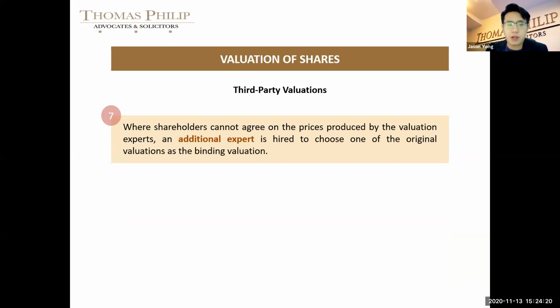And the reason for this is because valuations by valuers, especially the more prominent ones, can cost quite a lot. My understanding from one of the more prominent valuers in the country right now is their starting price is, let's say, about 100,000 minimum. And in order to have a valuation clause, the shareholders must also think how much is the company worth, or how much is the company likely to be worth. And if it's a small outfit, perhaps they can go back to using a predetermined formula instead of going for a valuation of shares.